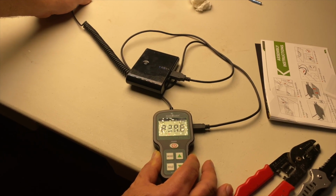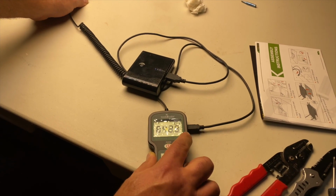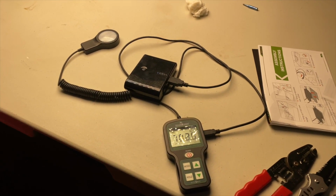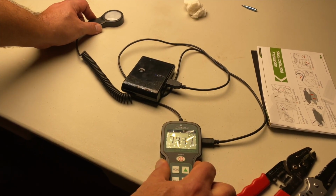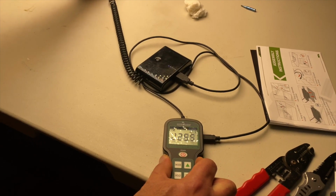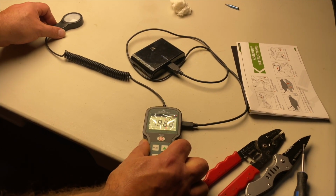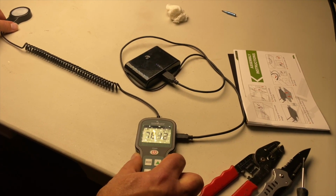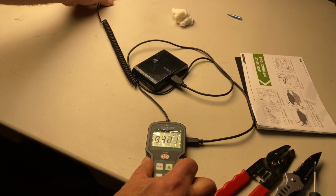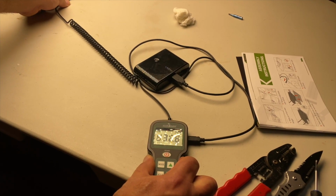And you've got to take this number with a grain of salt, because this meter, I wish I had a $1,000 meter. This is a $250 meter, and it sucks. Let me just redo this here. 840 is about the highest.